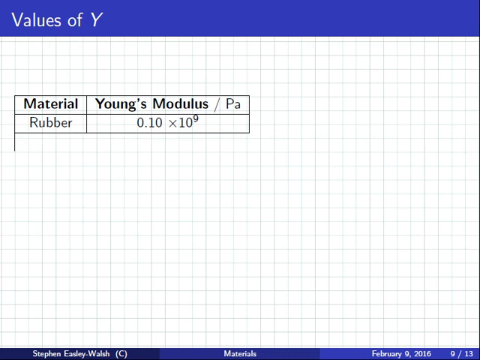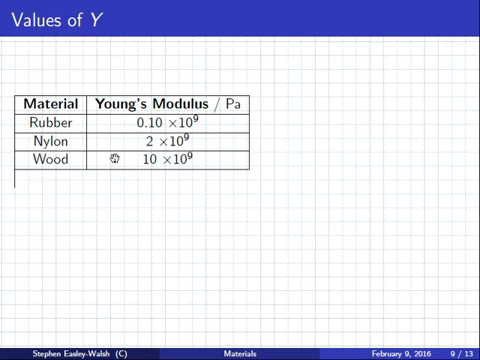All right, rubber is quite small. Nylon is also quite small. Do you know this? It's a material, a fabric. Yeah, for use in clothes, it's very stretchy. Next now is wood. And you can see now it's starting to get bigger. Wood, more flexible than rubber and nylon? Oh, sorry, no, I said the wrong word. Stiffer, less flexible.